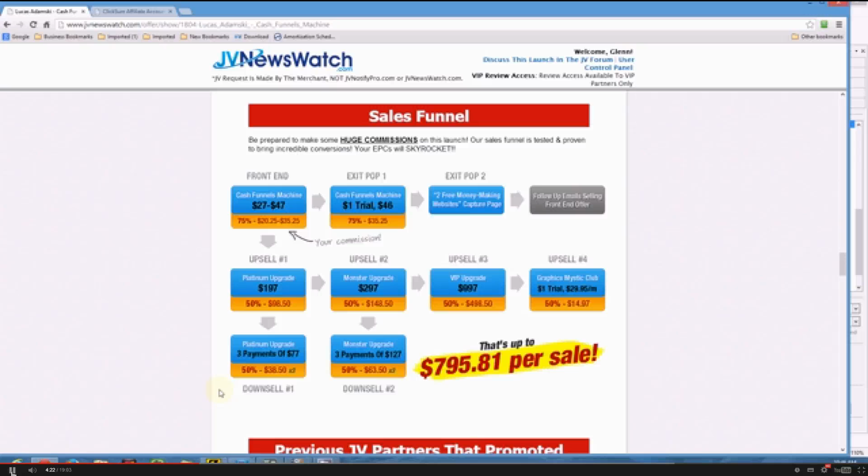If you add all these up, you'll see that this product's going to cost more than $1,000 for a person to get the entire product. So people don't know when they say, oh yes, I think I can afford $37. They don't know that the end cost is really $1,000.